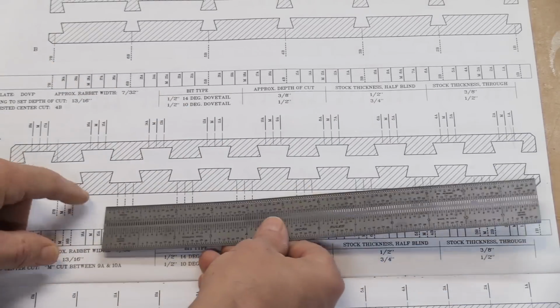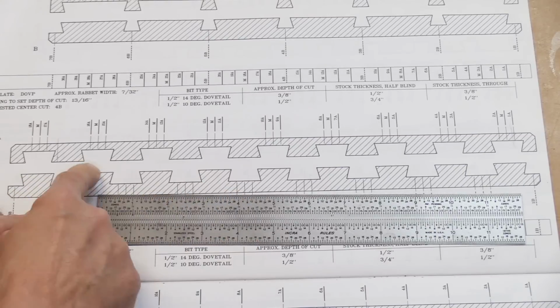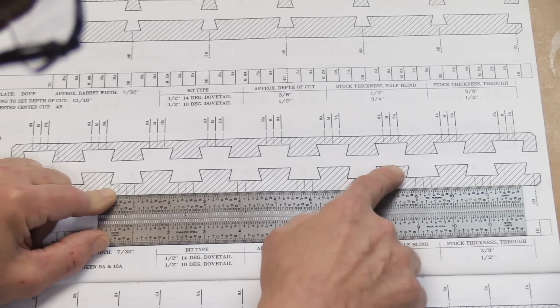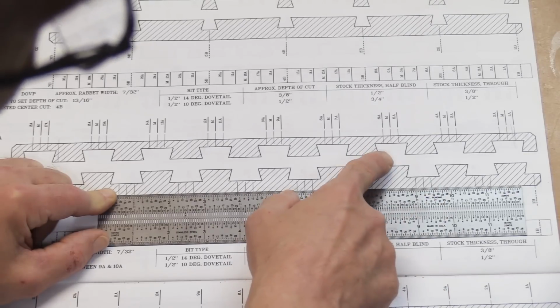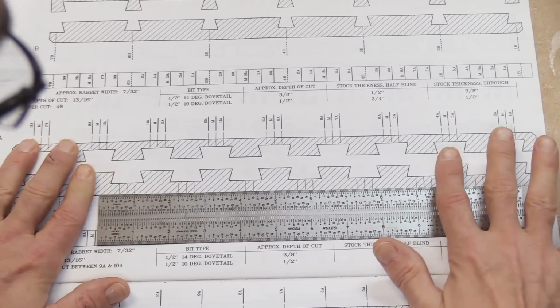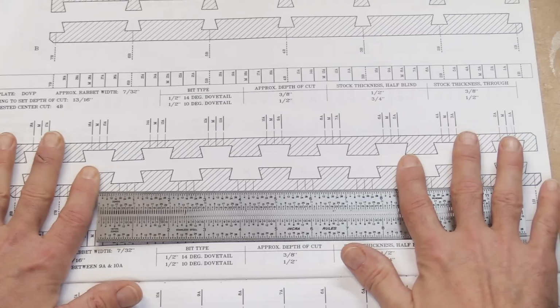So if I take my ruler and I start it here, approximately in the center of one of these pins, and then look over here where 9 1/4 inches is, it's off in space where the tail part of the dovetail is actually going to be. So I want to be about right here. That's 8 1/2 inches. So if I make my board 8 1/2 inches, I know I'm going to have a pin on either side of that board.